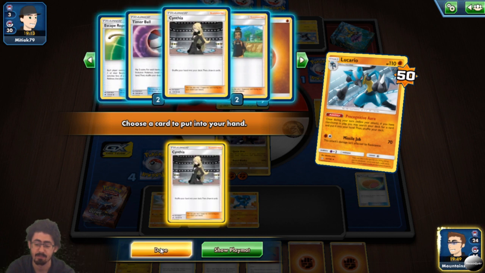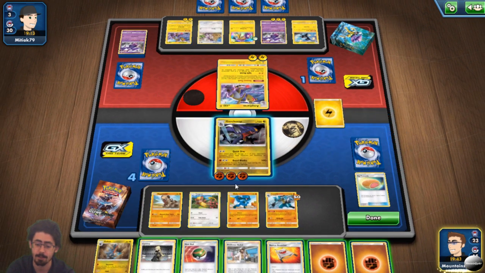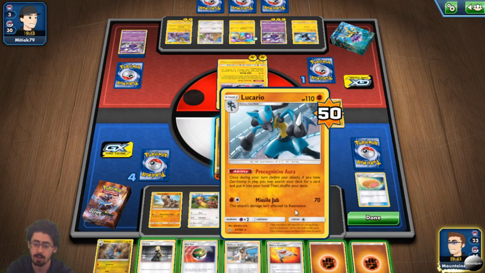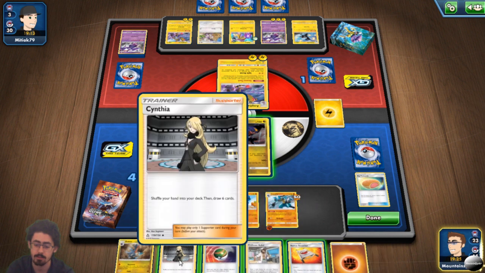Cynthia. Always just Cynthia. That's always the answer. And I put that energy on, I think, Lucario. Specific power resistance. I think Lucario is the answer here. So let's put that there. And then let's use Cynthia.